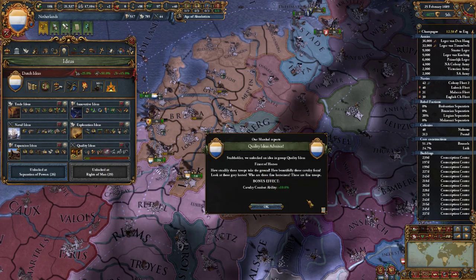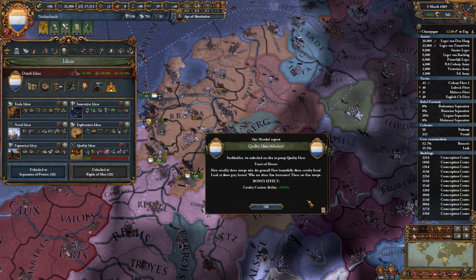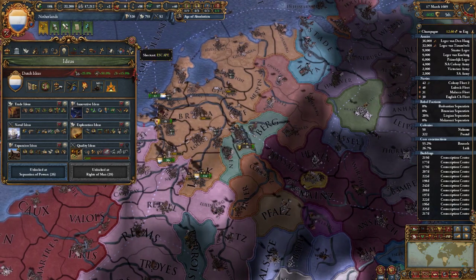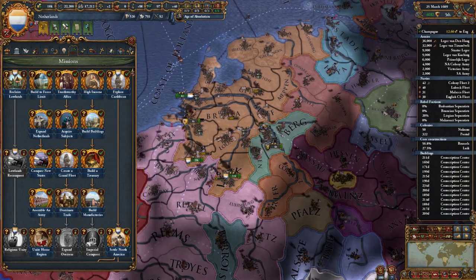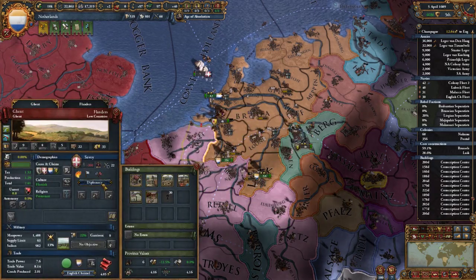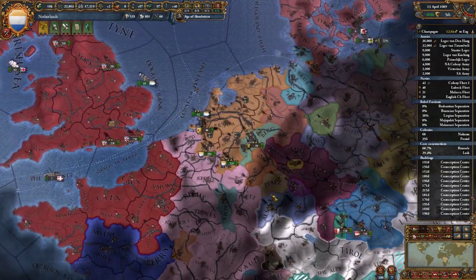How steadily those troops take the ground. How beautifully those cavalry form. Look at those grey horses. Who are those fine horsemen? They are fine troops. The cavalry combat ability increase. We really need to find a way to attack Savoy. That is the greatest annoyance for me at the moment, is Savoy.